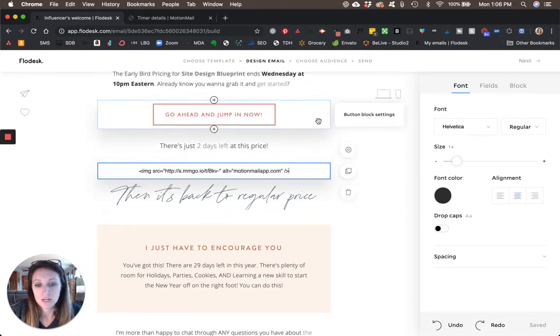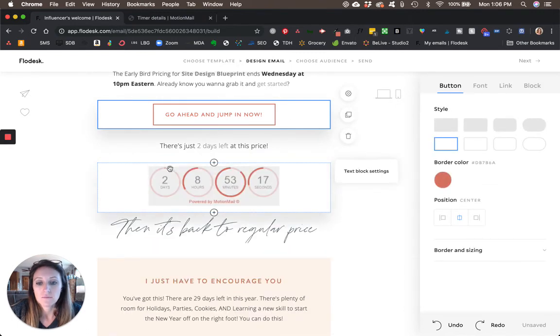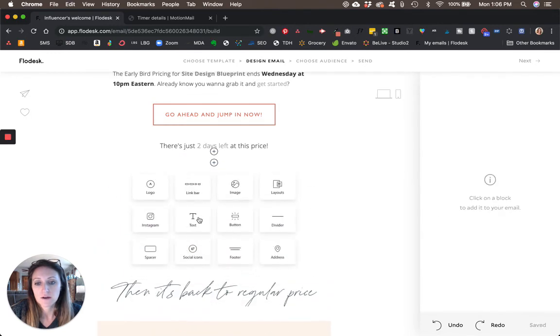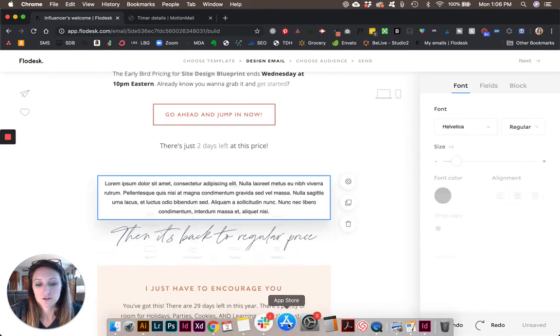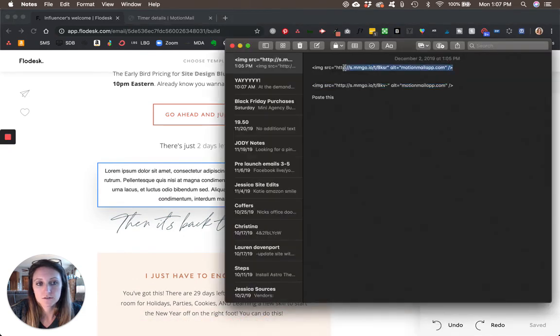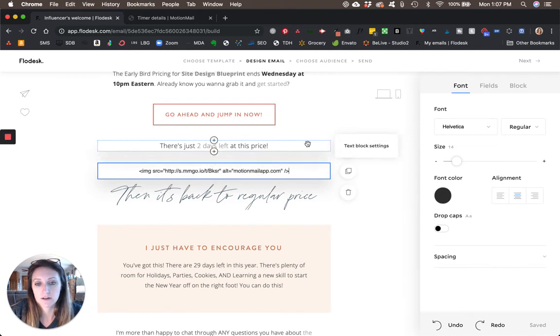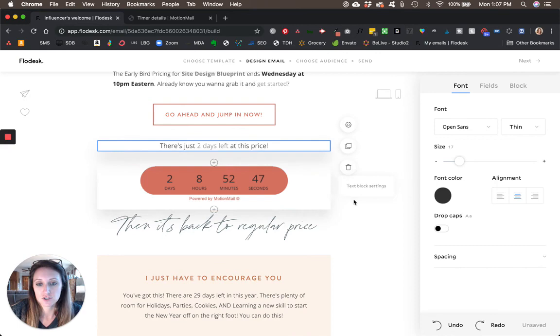You need to paste it in there or type it in with all of the exact spacing that it showed in Motionmail, because once I click off of this and click somewhere else in the email, it'll pop up. But if I go back in here, watch, I'm going to click it again. If I go back in here, it's gone. So I've deleted it and added a new one. I'm going to put back in the first one that I had because it was styled a little better to my liking. Image source. Again, come to this text block, delete all of it, left caret, and then paste everything from the left of that caret, and then click off of it. And then that should go there.